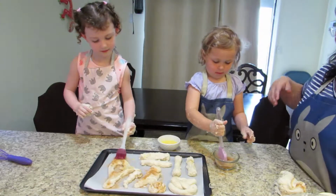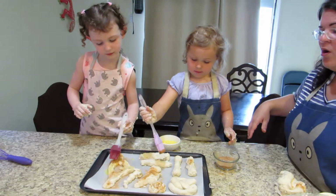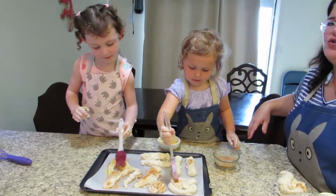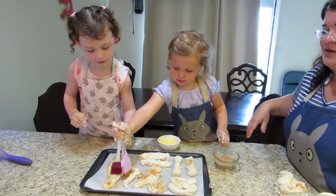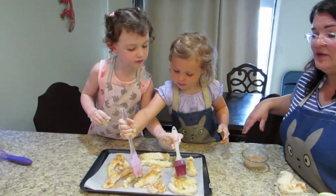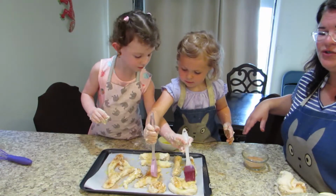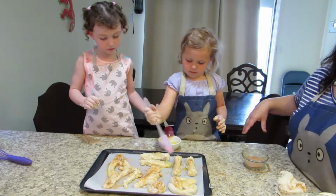And this is going to create a kind of a browning effect that you otherwise won't get because we are not going to boil these. With little bitty kids, I don't recommend necessarily the boiling part. Doing some this way, especially when they're little, is a great idea. Really what you're going to kind of end up with is a soft roll, and kids love them.